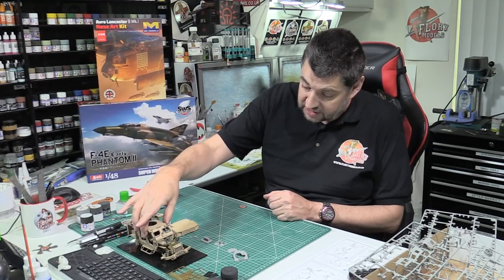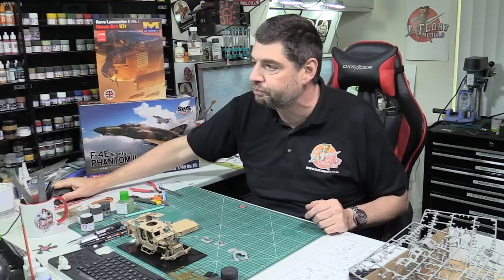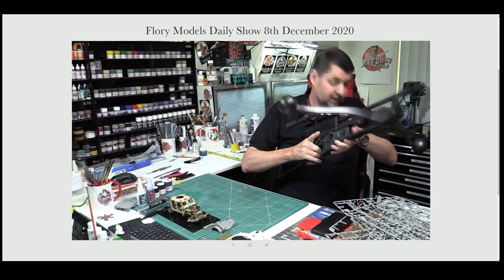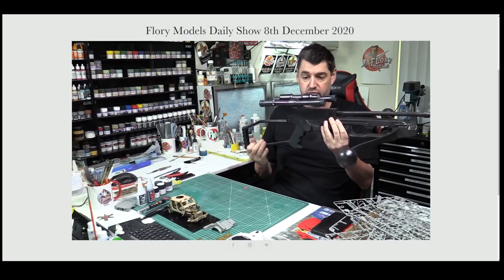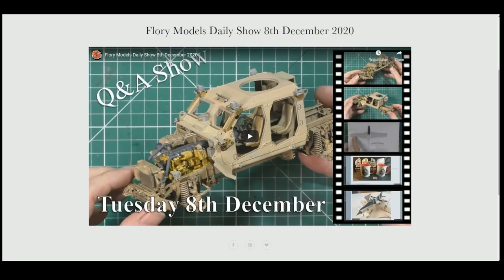It's coming together very nicely now. It's one of those where the light is at the end of the tunnel. On Tuesday we were getting back to normal — obviously covering this build as we go, and it was Q&A day as well, so I was answering all your questions. We had some great ones about natural metal finishes and painted finishes on P51s and so forth. If you want to go off and see that one, it's about an hour long and it's up with you right now.